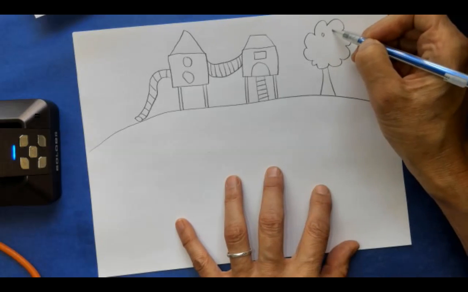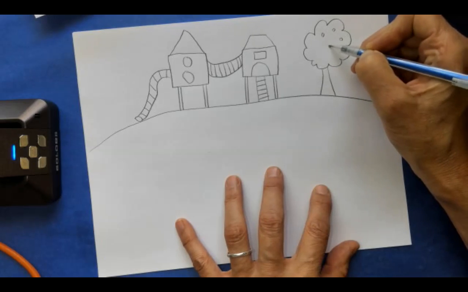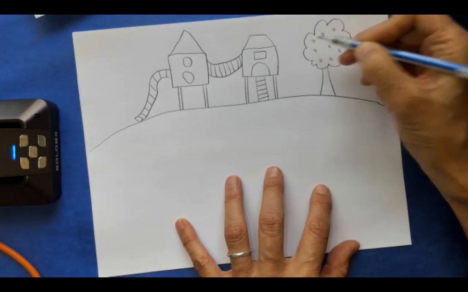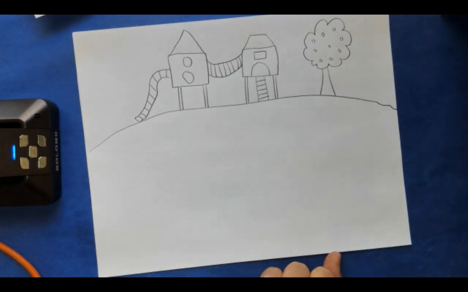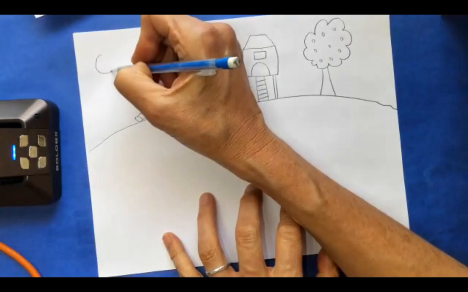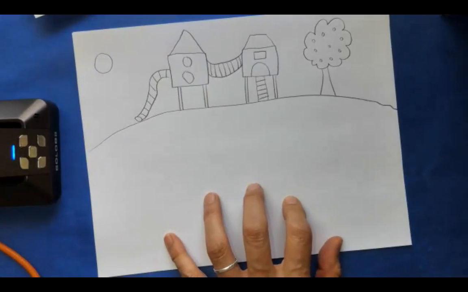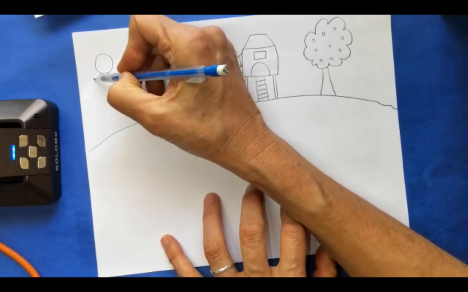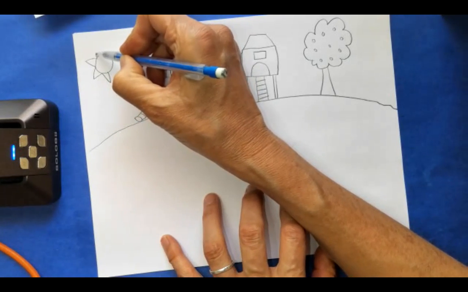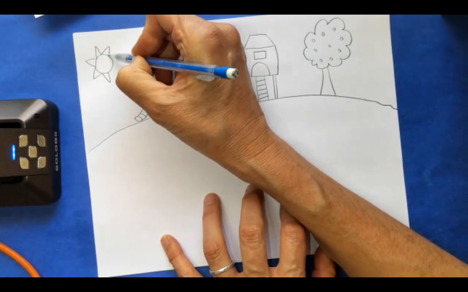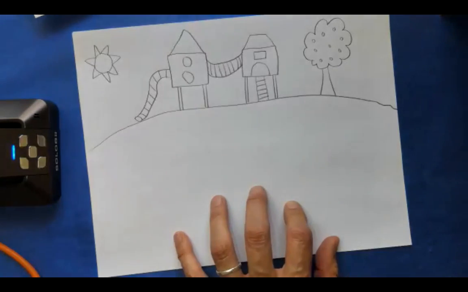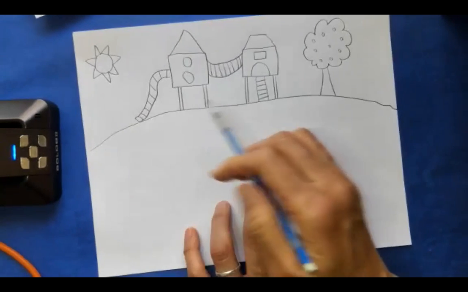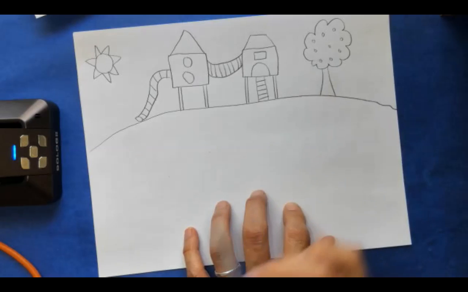And if you wanted, you could add some apples or fruit, cherries, whatever you like. Nice. Look at that. We have a place to play at the park. We could even add a sun if you wanted to. You could add a circle up in the sky. My favorite kind of sun is to make triangles around my circle. You might have another way that you like to do it. Oh, we've got a sun. We have a place to play. And we have a tree.